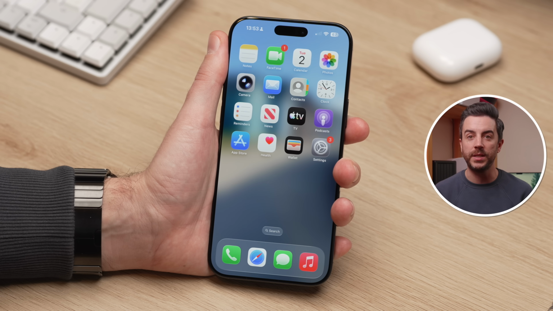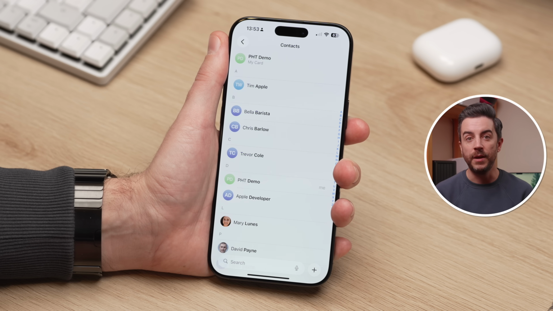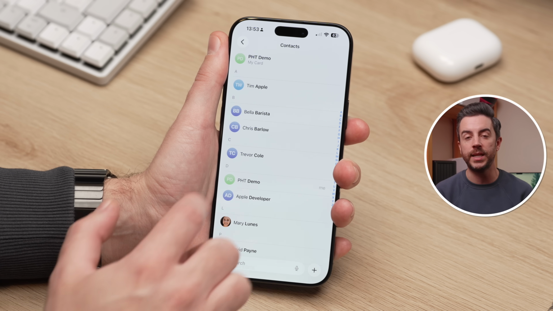In these days when most of us tend to keep our phones on silent most of the time, there is a tip for customizing the vibrations that you feel when somebody calls or texts you, and I think most people don't know that this feature exists. So the way that you would do it is open the Contacts app and find the contact that you'd like to use this setting for.